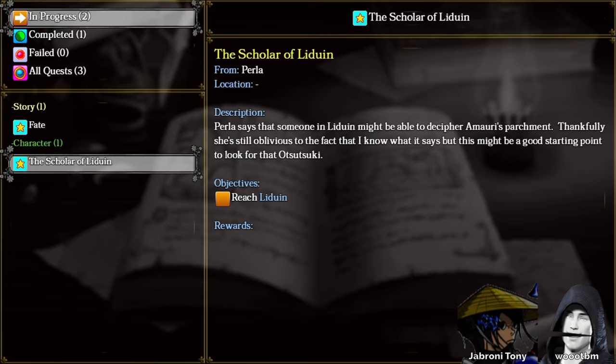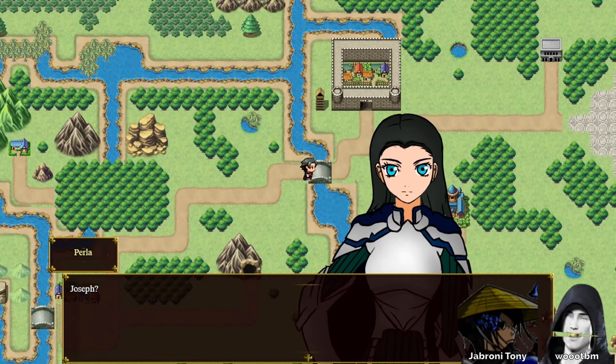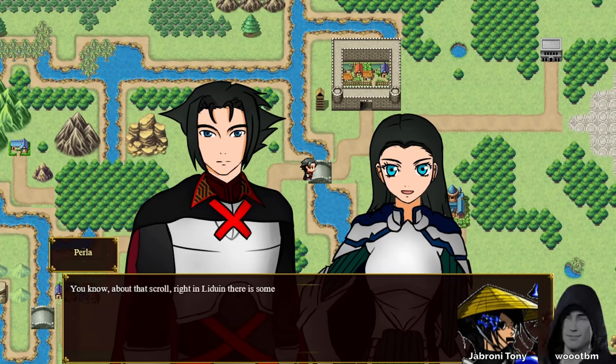Okay, I suddenly have this. Weird. Someone in Linduin might be able to decipher Emma's parchment. What are you talking about? Thankfully, she's still oblivious to the fact that I know what it says. This might be a good starting point to look for that. Otsutsuki! Something tells me I did some sort of sequence break or something. Joseph? Yes? I guess we'll find out.